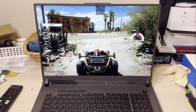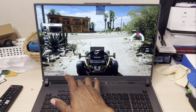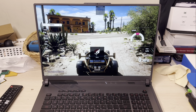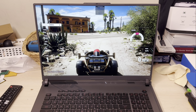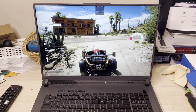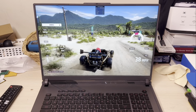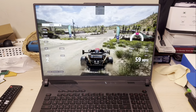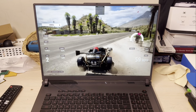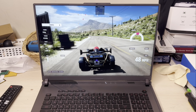So right now, let me just go back right here. I've got it on silent mode, right? And right now it's saying I'm getting at least 59 FPS. Let me just drive around a little bit. And this is just on battery mode. And this thing is buttery smooth and it looks so good. So I think I'm getting an average of 59 FPS.